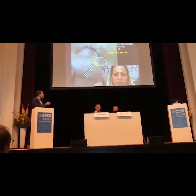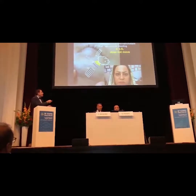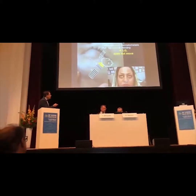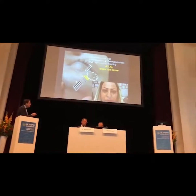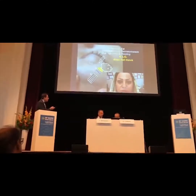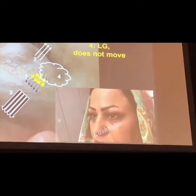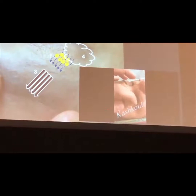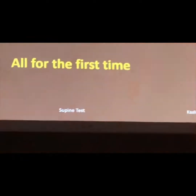Would you run the movie, a very short movie? Yeah, click on that. You see, this patient doesn't have lateral eyelid bulging. When you look there, there is no lateral eyelid bulging, in side views as well. Based on the literature, we shouldn't be suspicious of lacrimal gland prolapse, whereas asking the patient to lie down and look down, pulling the eyebrow up, this is the hard tissue you see over there, and this is the basis for the lacrimal gland prolapse detected in supine test.